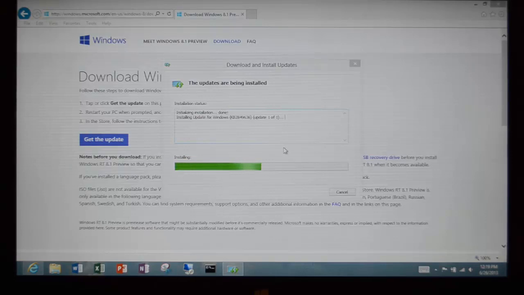Now, it recommends that you create a USB recovery drive in order to be able to restore your system. I've already previously done that. I removed my recovery partition from my Surface RT several weeks ago, so I have that backed up and safe. So if I have to revert back to Windows 8 normal on RT, I can. But I'm going to go ahead and push straight forward and get this loaded up on the Surface RT.